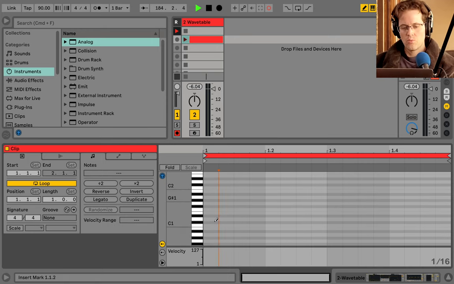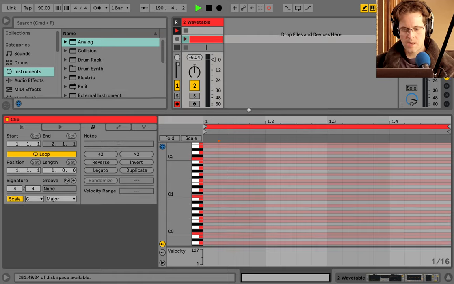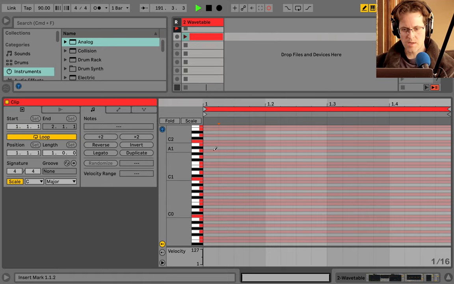So we are going to do that thing I told you was new to Ableton Live 11, and where is it? Oh geez, I'm getting scared and nervous here. If you click this little scale down here, notice how now it's giving us a cheat sheet. This is C major, and notice how right here at C it's full red, visually letting you know that's the tonic.